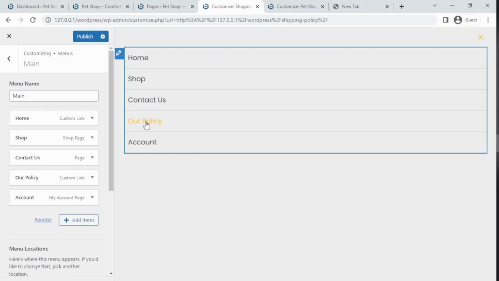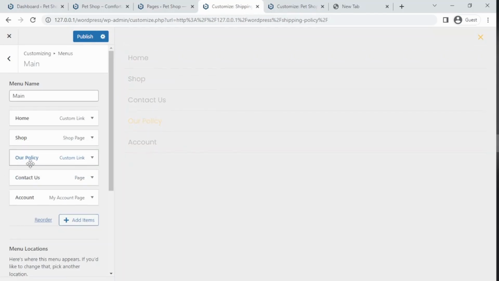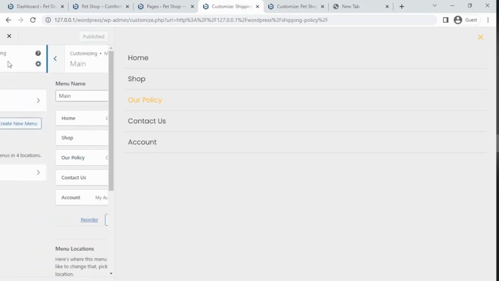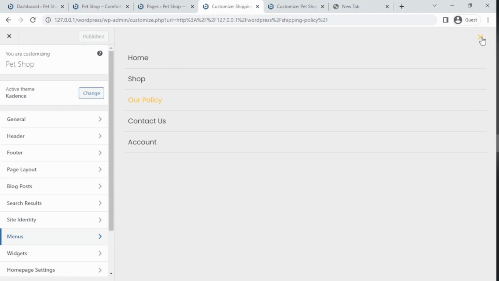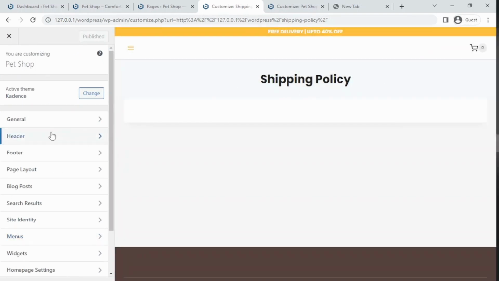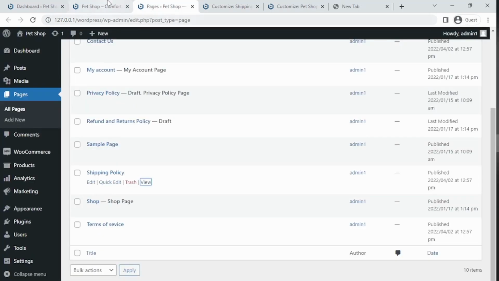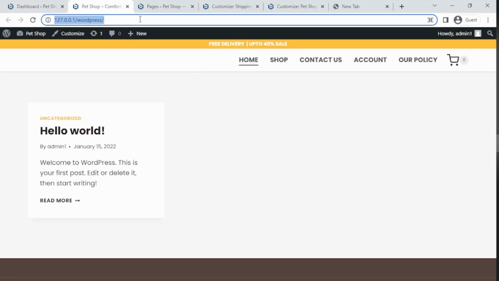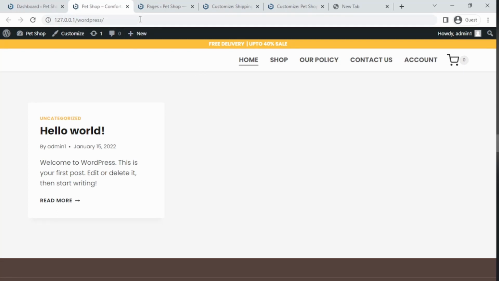As you can see, our policy is now here. Then we hit enter. So it has been done. So our header is looking like this right now, and I think it is fine.